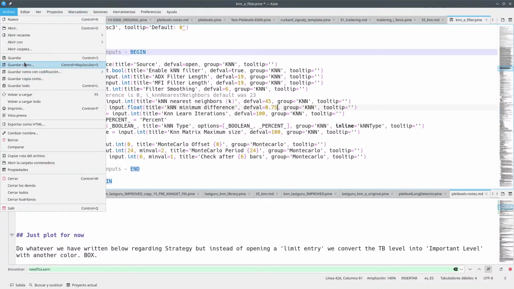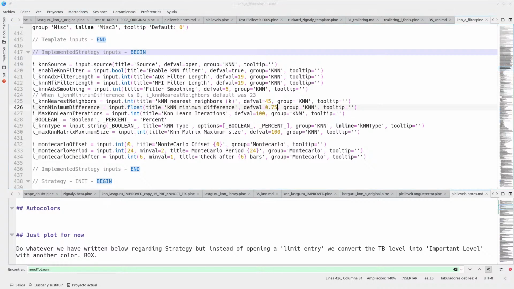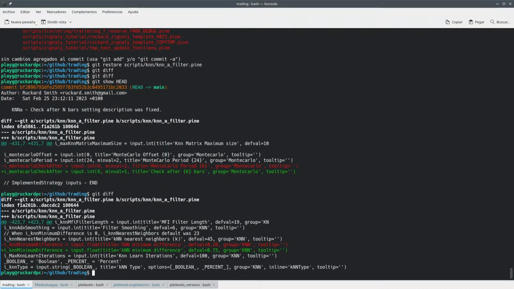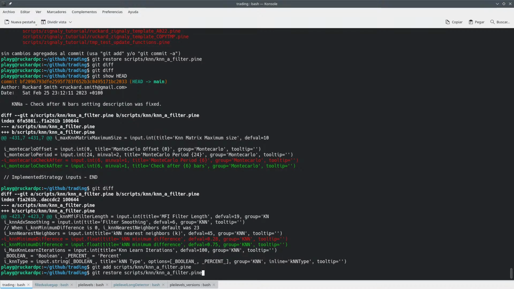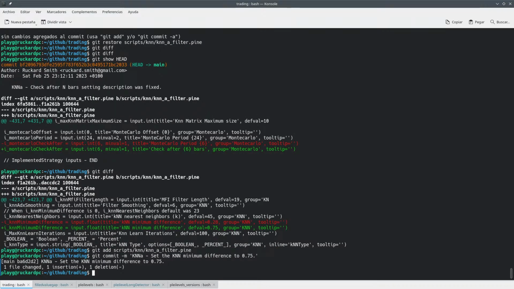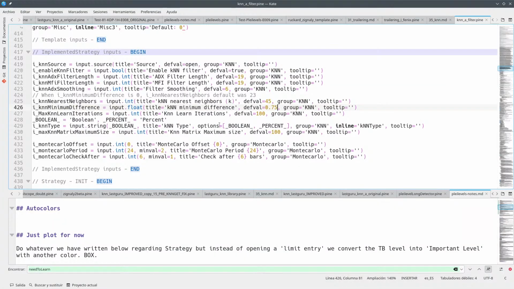Minimum difference 0. Okay, let me see. Okay, nice.